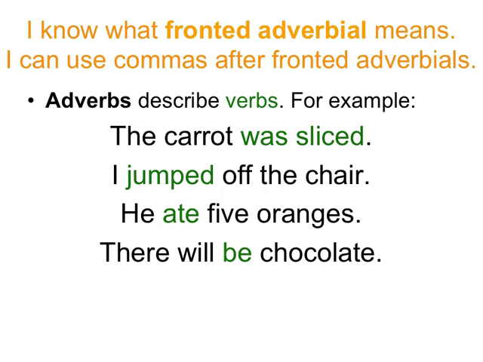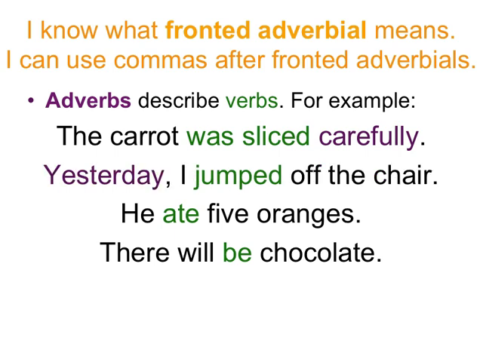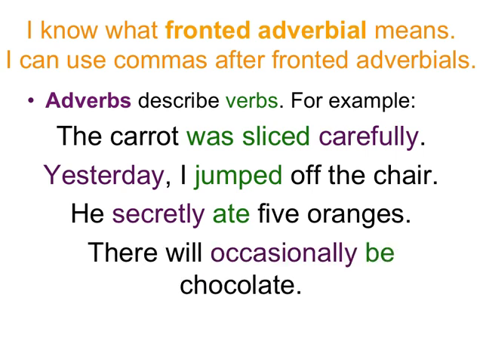Adverbs describe verbs. So we've got our verbs here. The carrot was sliced. And we're going to add an adverb to this. Let's see what happens. The carrot was sliced carefully. I jumped off the chair. Yesterday I jumped off the chair. He secretly ate 5 oranges. There will occasionally be chocolate.